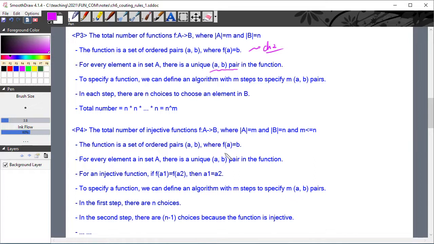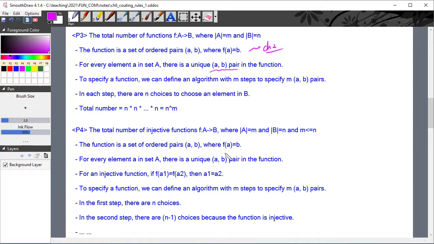If we combine all the first elements in all these ordered pairs, we are going to get set A. So every element a in set A must have a unique ordered pair (a, b). Certainly, the number of ordered pairs is apparently m. So we have m ordered pairs.